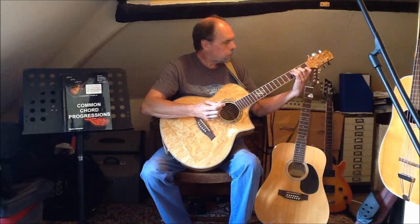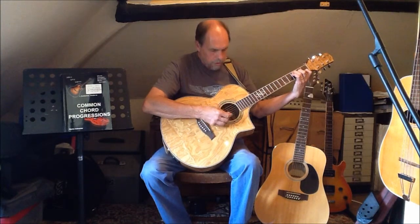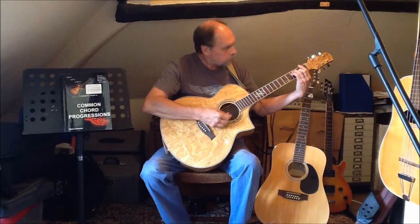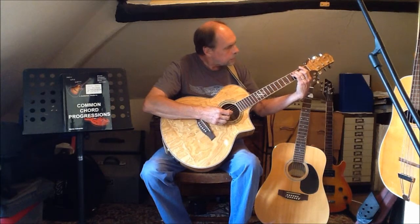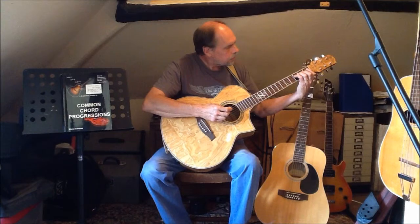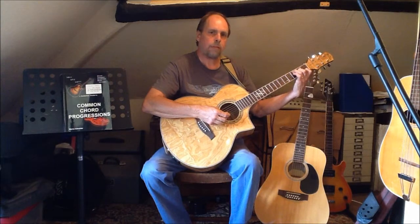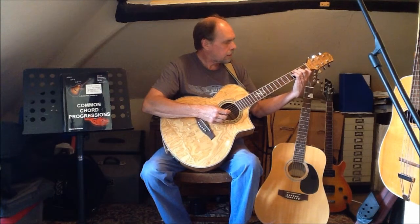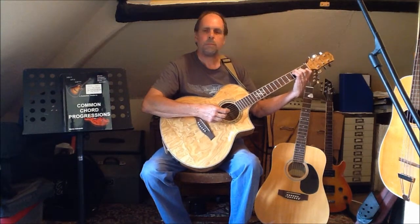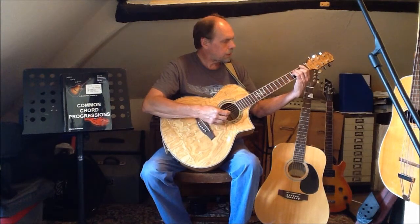Okay, the next smallest movement we can make is this little finger, which you can see is not in use in the C chord, but in the F chord it's playing here on this string at the 3rd fret. So while we're playing the C chord, this little finger, rather than waving around in the air, should be poised just over the position it's going to play in the F chord, and then when it comes to the F, we just put it down.